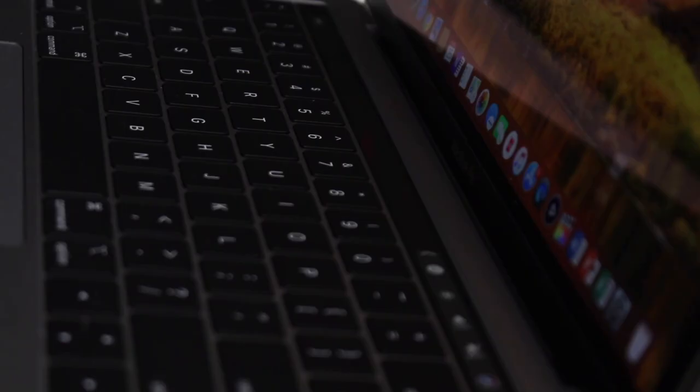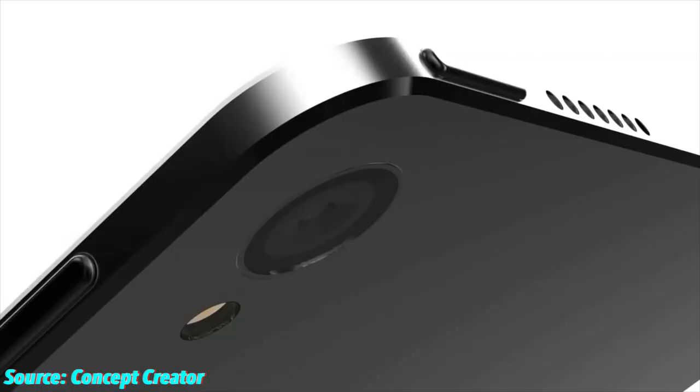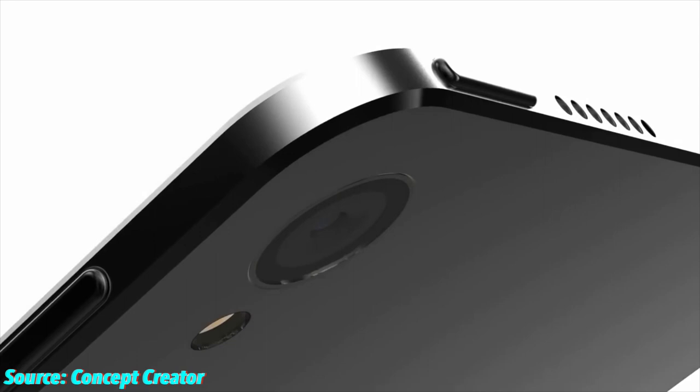The biggest thing you should actually care about is that these new iPads will be switching to USB-C charging. This seems insane, crazy, un-Apple — except it's actually one of the most Apple things Apple has ever done. Remember when they switched from the iPhone 4S to the iPhone 5 and brought in Lightning for the first time? That was a big deal, and now they're doing the same thing with the iPads. All of Apple's lower, less premium products charge with Lightning — the iPhones, iPods, and iPads — while Apple's more expensive, premium products like the MacBook and MacBook Pro charge using USB-C. Apple has been trying to market the iPad Pro as a computer replacement, so if they really want it to be a computer, it should charge with the premium port that all the computers use: USB-C.